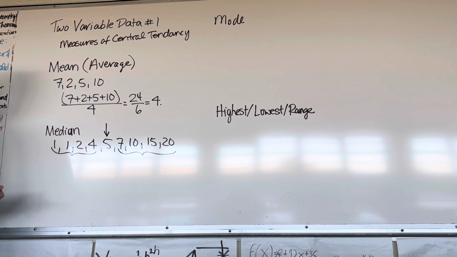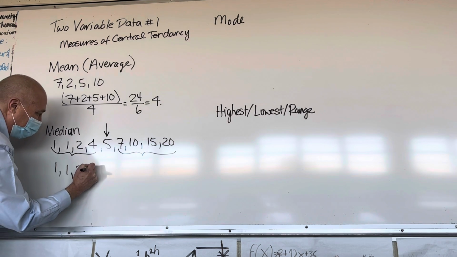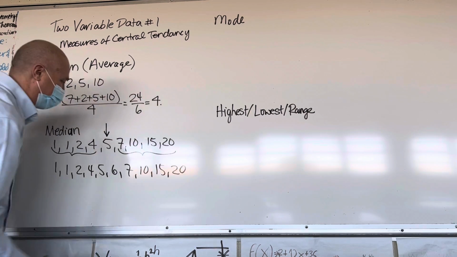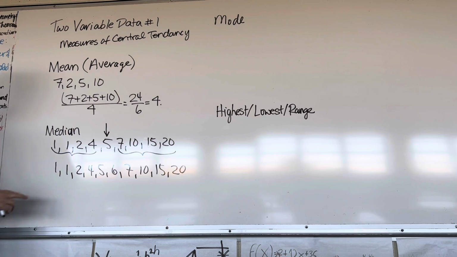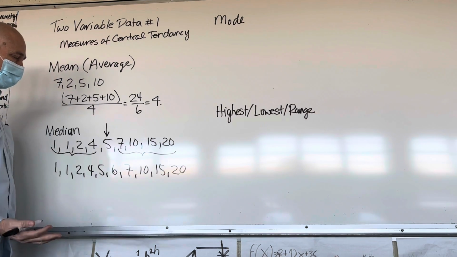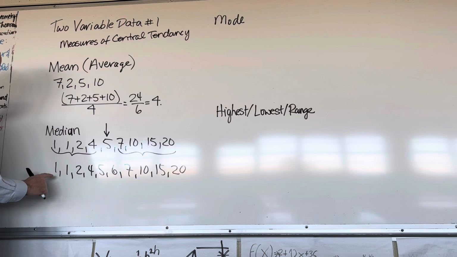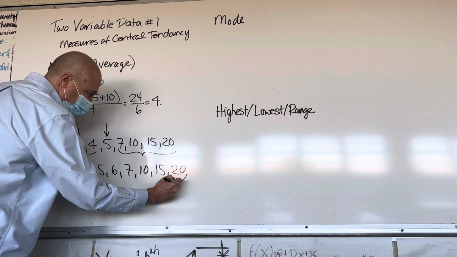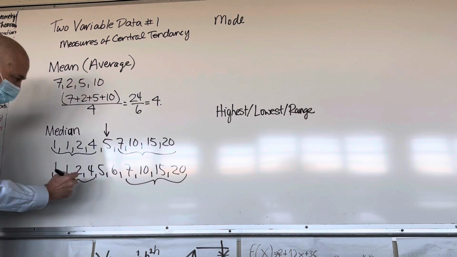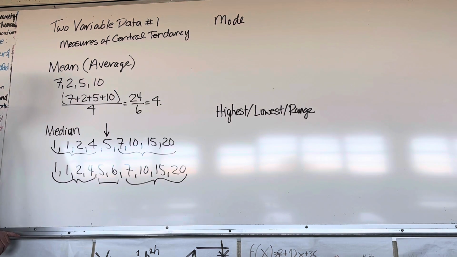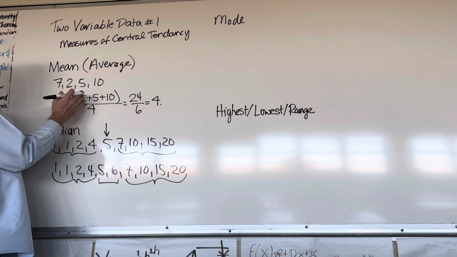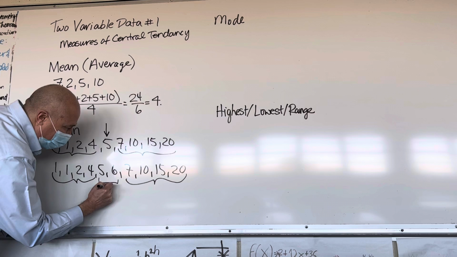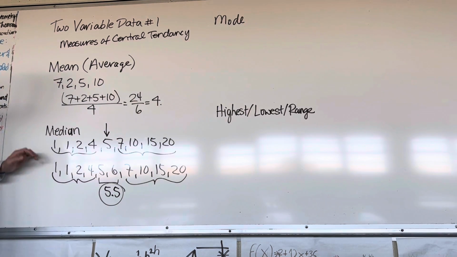Okay, read me the next data set. 1, 1, 2, 4, 5, 6, 7, 10, 15, 20. And I engineered this pretty well, right? So now you're up to 2, 4, 6, 8, 10. So there's an even number. There is no middle to this, right? So what we get to do is we get to go 1, 2, 3, 4. Let's exclude this half. And 1, 2, 3, 4, let's exclude this half so to speak. And now we're left with 2 right in the middle. So all we do is take the average. Right, and now you're back to this model, right? 5 plus 6 is 11, divided by 2 values. Divided by 2 is what, 5.5? Yeah. Okay, so now this is my median for this data set.